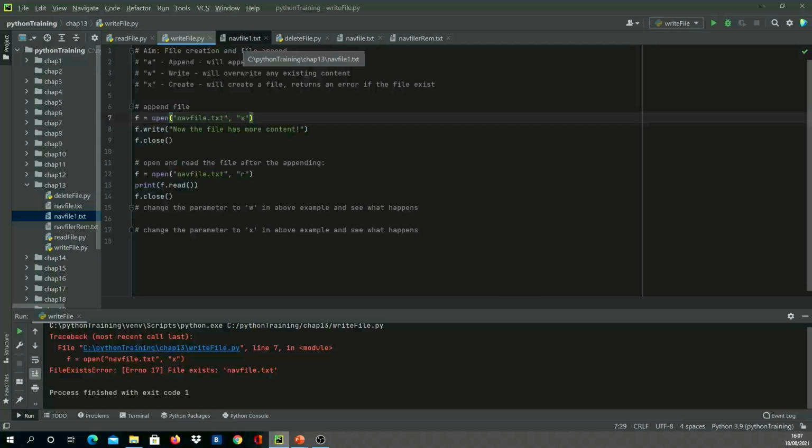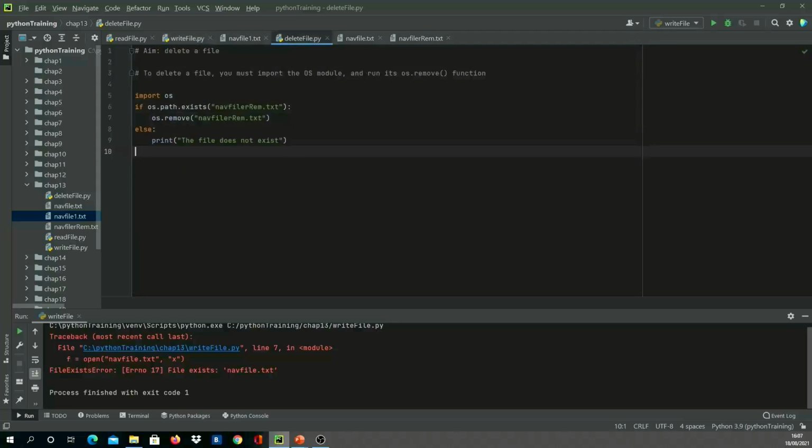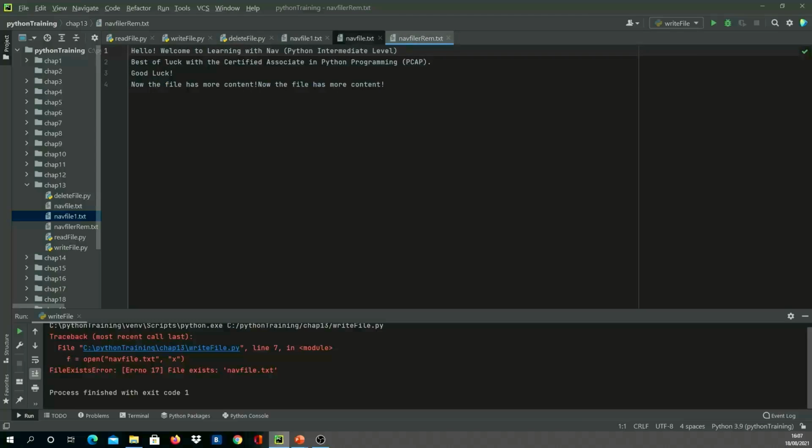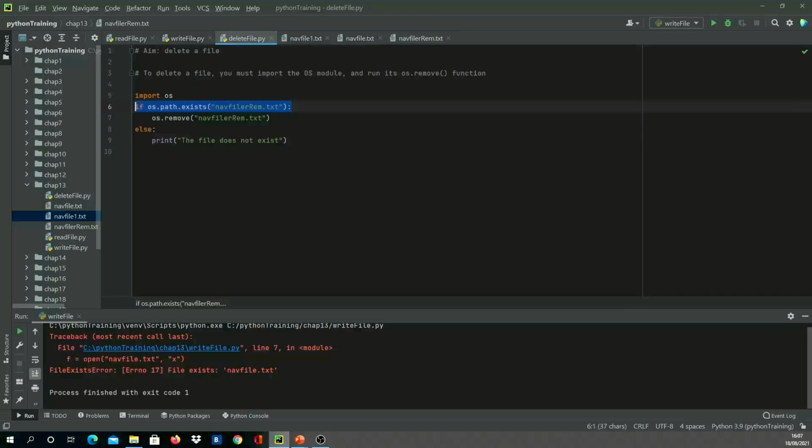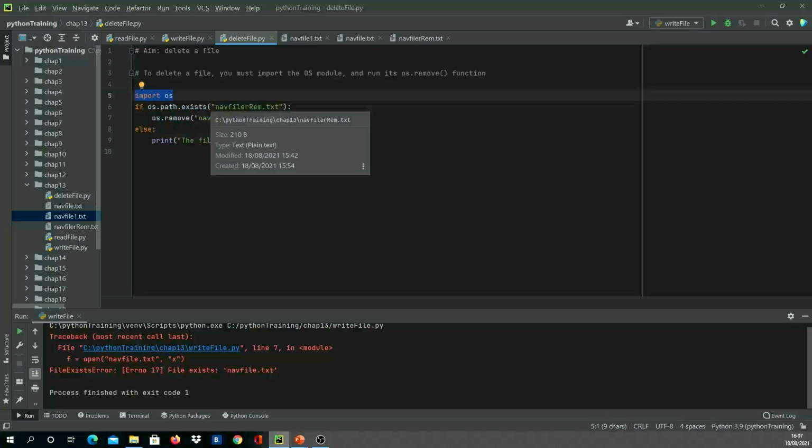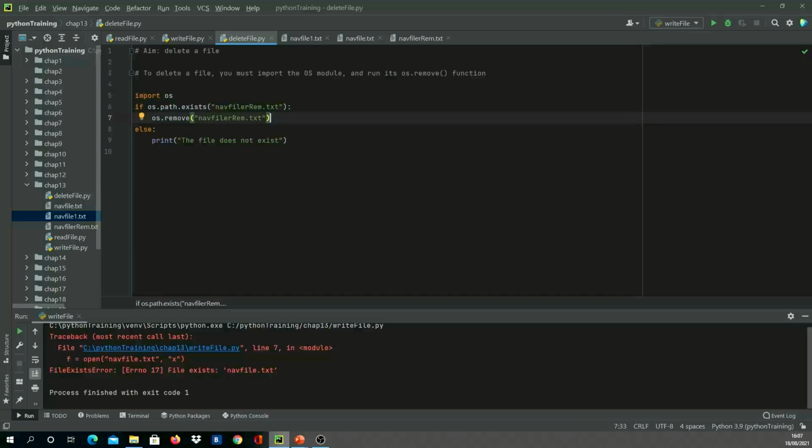Now the last bit is deleting a file. If the file exists, which is the same as this file, then delete the file. For deletion of this file, I'm using this package called OS, so I'm doing an import os. We'll learn about this more in our package session, but for the file purpose, I'm doing os.remove and then the file name. It'll remove the file.